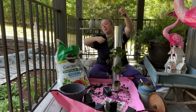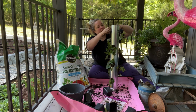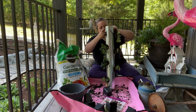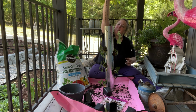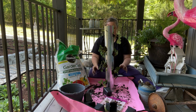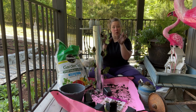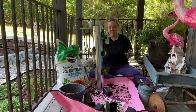Had my water going to the new bed this whole time. Needed a good long drink, so I need to go turn that off now when I go hang these up. There we go. And that's how it looks. That's how it'll hang. I'm a little worried that if I didn't get my holes at the top quite straight, it'll hang crooked, but we can always pop a new hole in. That's heavy. I'm going to go wash up real quick, and then we are going to hang this and our colander out in the garden.